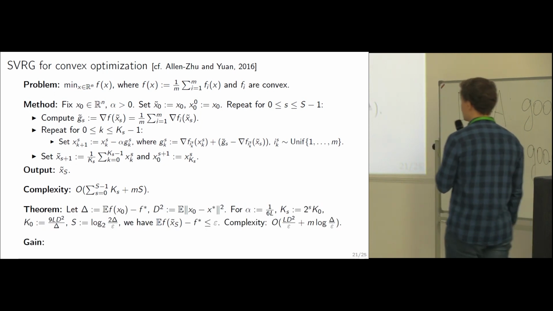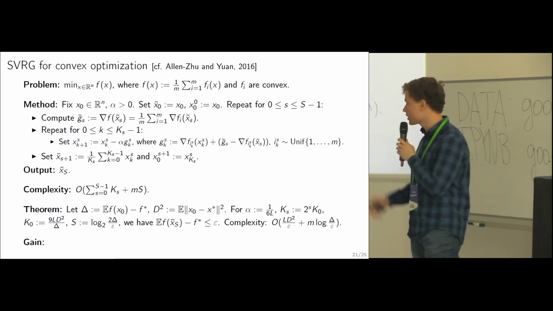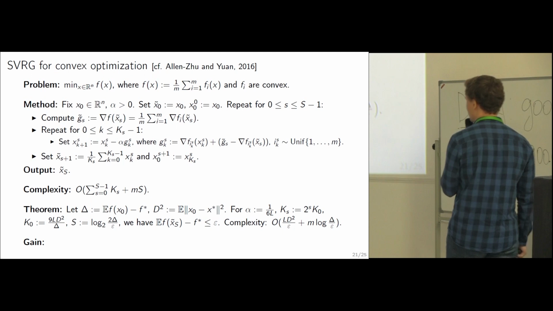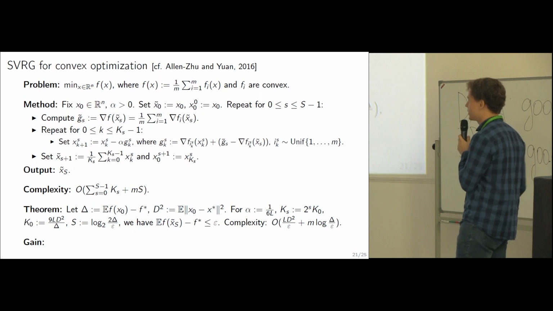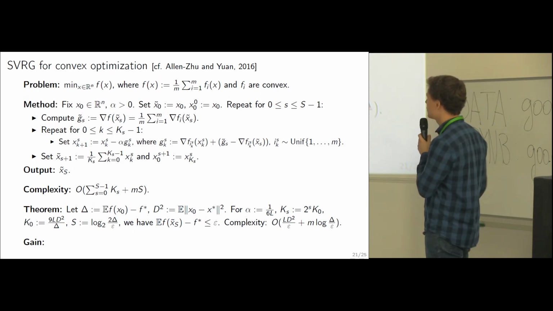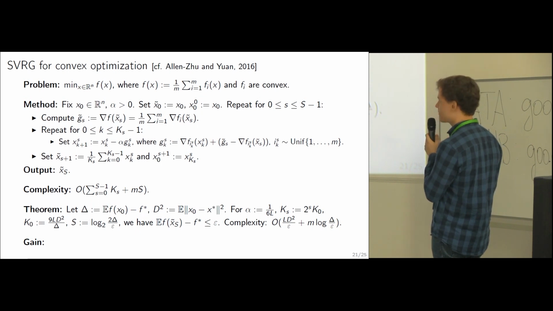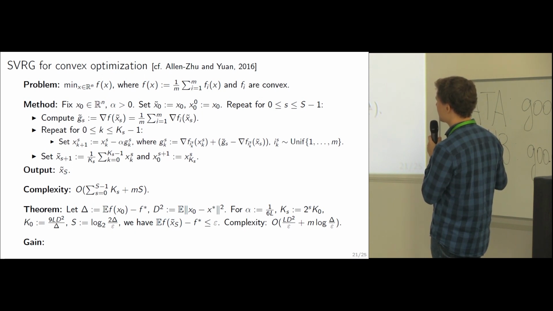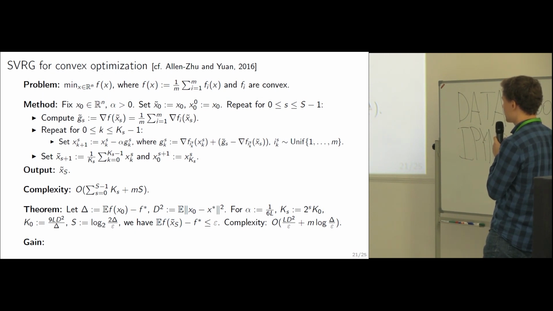However, it turns out that it is enough to perform only a logarithmic number of epochs. And recall that the logarithm is a function that does not grow. So usually this quantity may be replaced by something like 10 or 20. It means that we should compute the whole gradient only some fixed number of times, say 10 or 20. But inside the inner loop, we compute these quantities many times. And so the result about this SVRG method tells us this complexity.